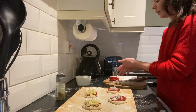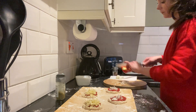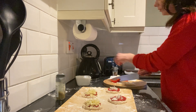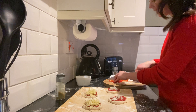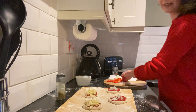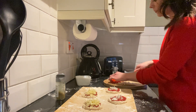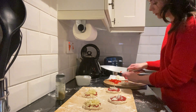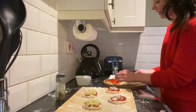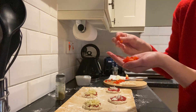I've only got a red pepper here for example, but you could use different peppers from your fridge. Take out the pips and use a paper towel for any peelings or rubbish to keep it tidy — try to keep the kitchen as clean as possible. You can either keep the pepper in strips for a fajita style, or cut them into small dices. We've done lots of veg prep in class, so I'm just going to make small dices and add them on top.